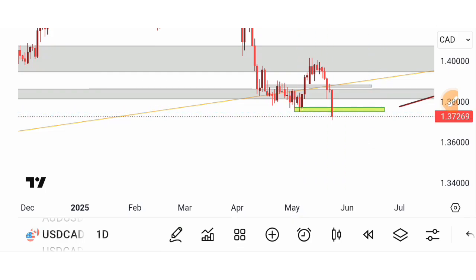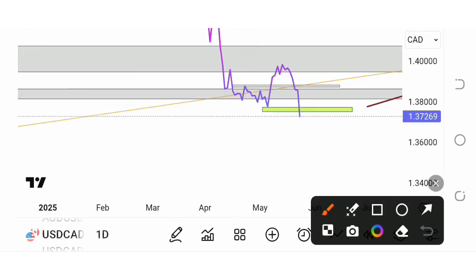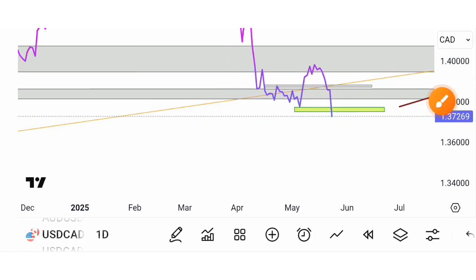If you go to your line chart, it will make sense. Let me do like this. On the line chart over there, you can see that this was a low. The market went up. So now that the market has broken below that low, I do expect the market to come back, retrace, and test this area of support as a newly formed resistance. And then from there, again, we can expect the market to continue selling down.